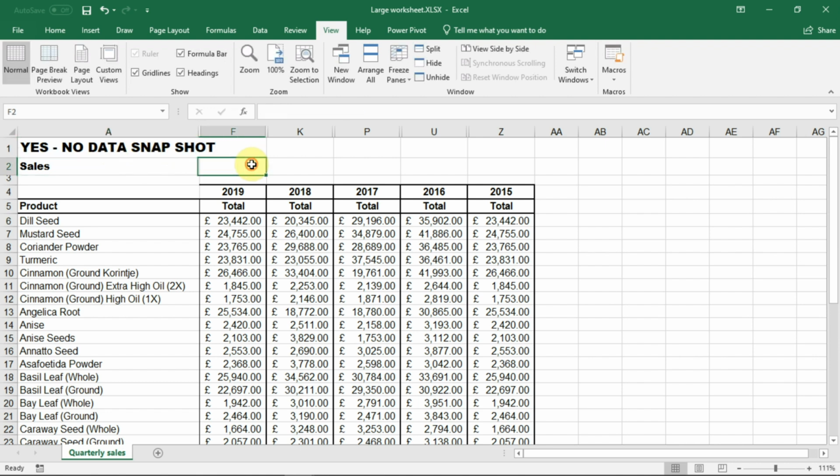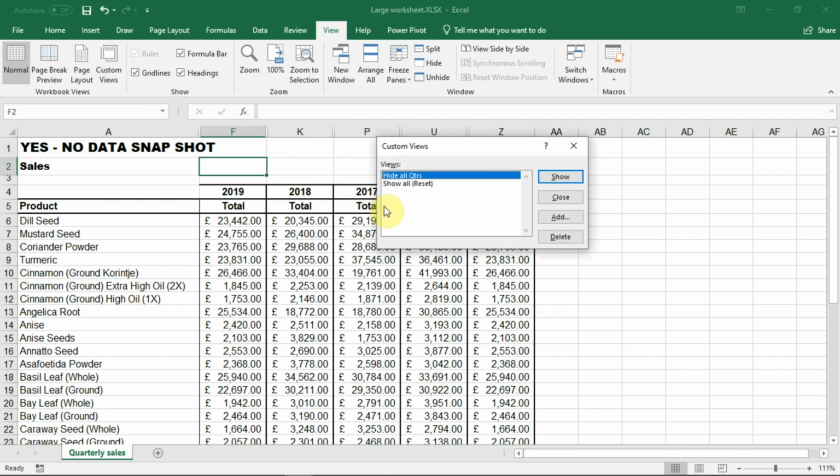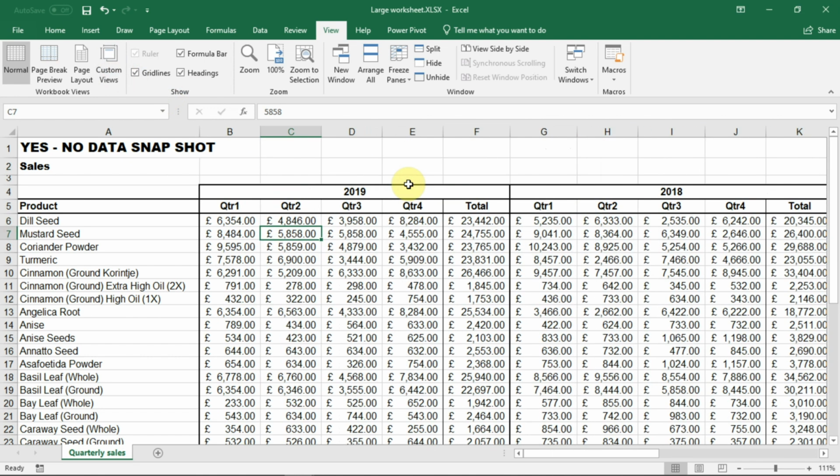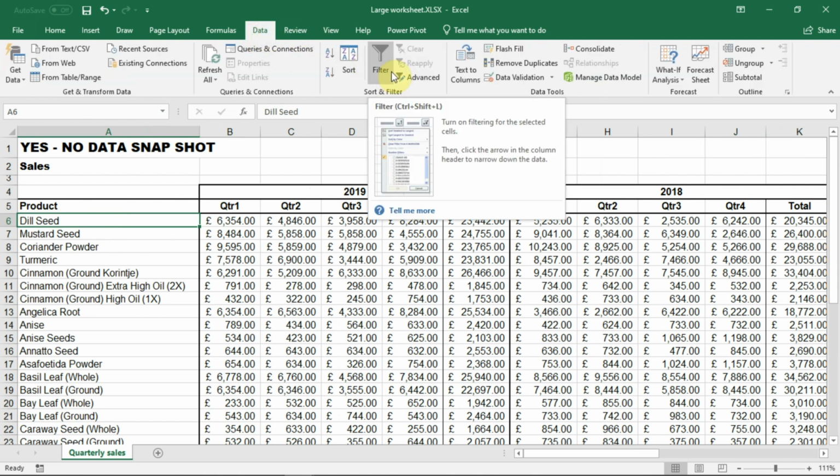I know I'm being a bit random, but if I go Custom View and then double click Show All, can you see it expands all of that, but the piece of text I typed in after saving the view is still there. So this has got nothing to do with the data, it is purely how you are viewing the data. Look, another example of what I could use a custom view for, and personally this is something I use them for quite a lot.